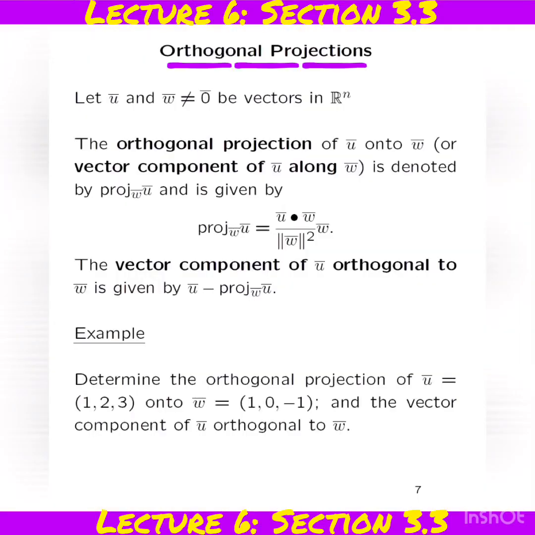Having proved the projection theorem, if u and w are non-zero vectors, then remember the w1 vector we worked out, which is the scalar multiple of the w vector, is the projection of u onto w. It's an orthogonal projection. And the vector w2 that we worked out is the vector u minus the vector w1, where w1 is the projection of u onto w, the orthogonal projection.